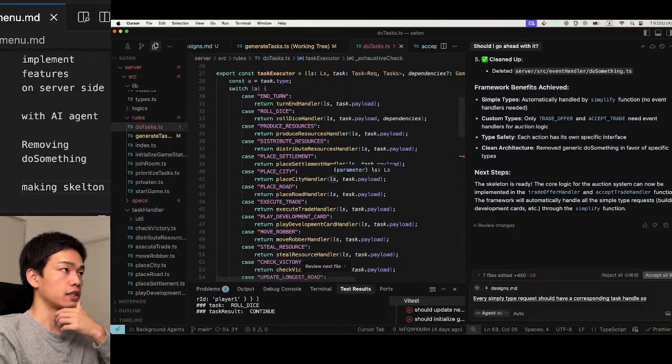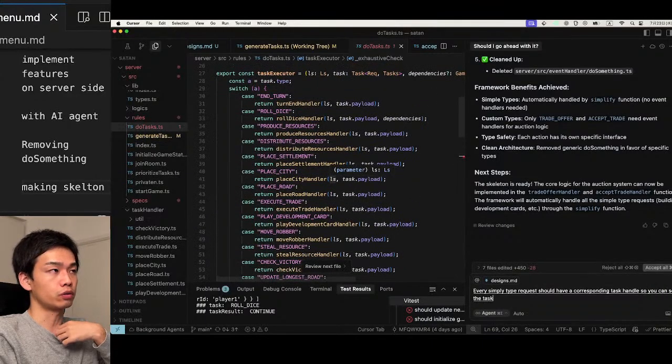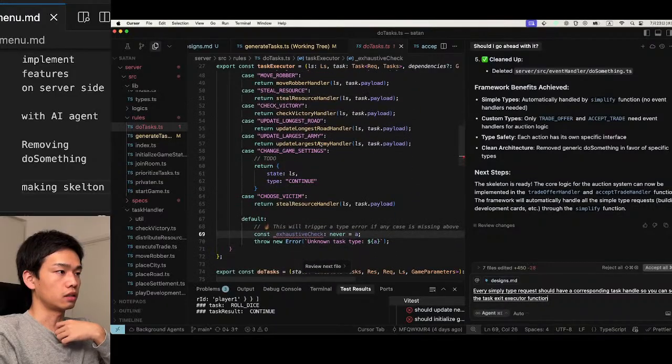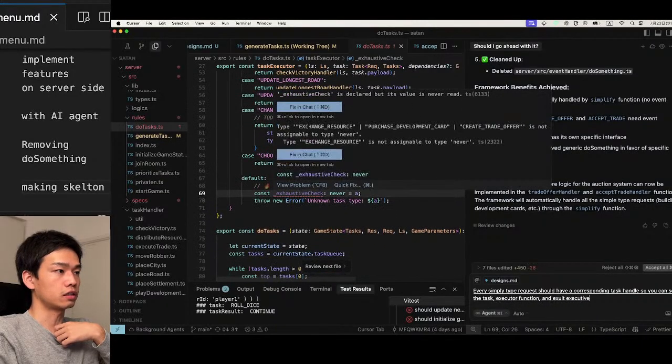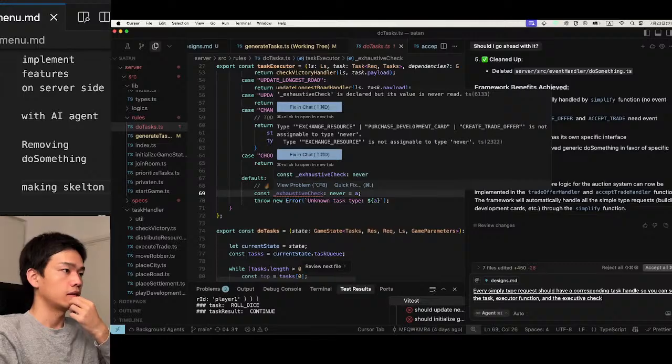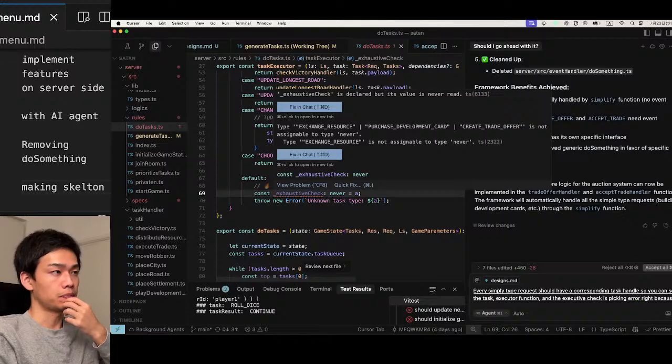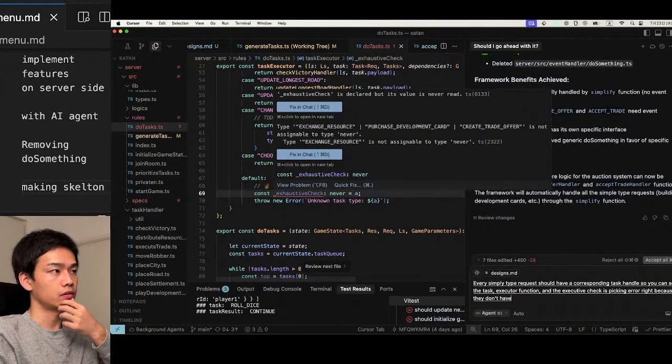So you can see the task executor function and the exhaustive check is throwing an error, right? Because they don't have enough pattern matching for the new types of request that were added right now.